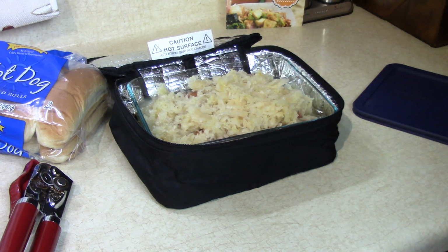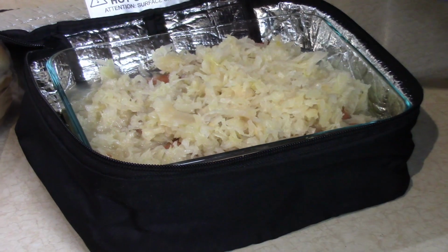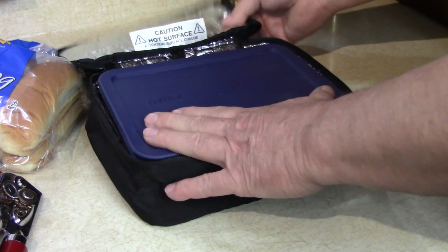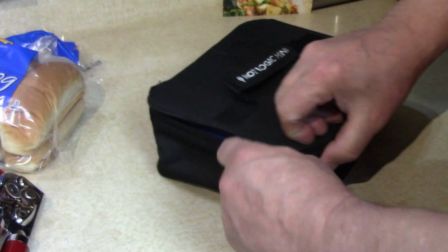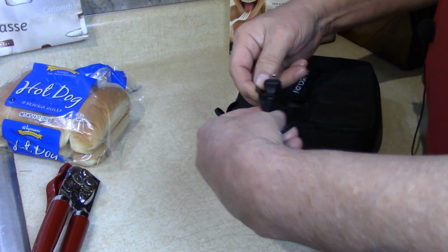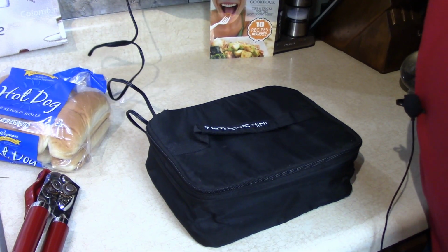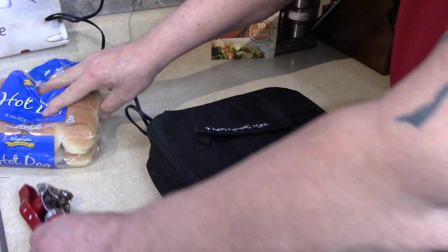See how easy that was? Put your lid on. I can't believe it. I want to eat it now. I'm so hungry for it. Zip this up, the Hot Logic Mini. Pull your power cord out. Plug it in the wall, or plug it in your car. They have a 12-volt version that's made for cars and boats and trucks and RVs. Well, you could plug this in your RV. That's it. See? It's done.